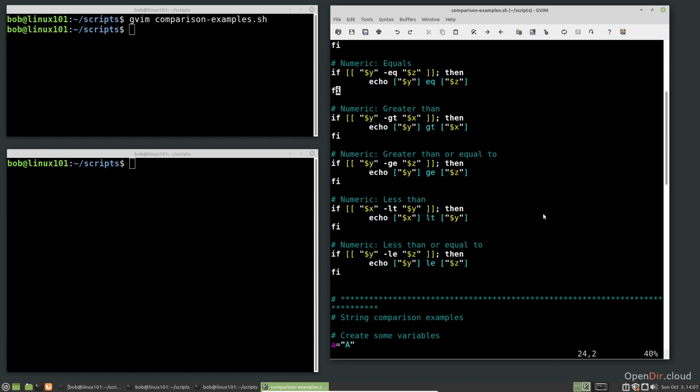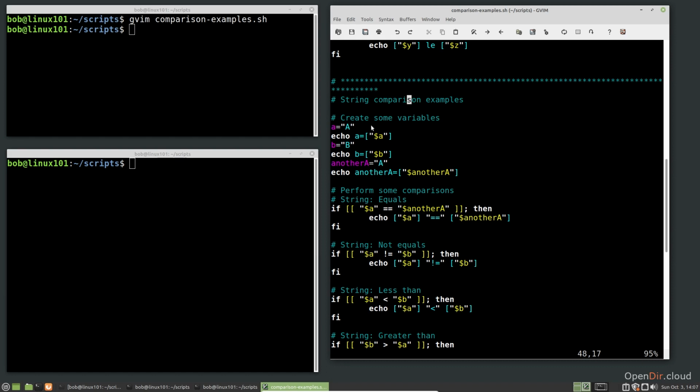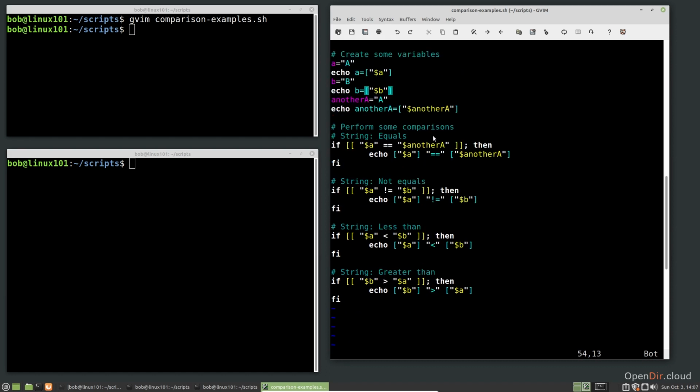Remember, these are numeric comparisons. We then have some string variables we define for use with string comparisons. For string comparisons, we have equals, denoted by two equal signs, not equals, denoted by the exclamation point and an equal sign, and then less than by the less than sign, and greater than by the greater than sign.